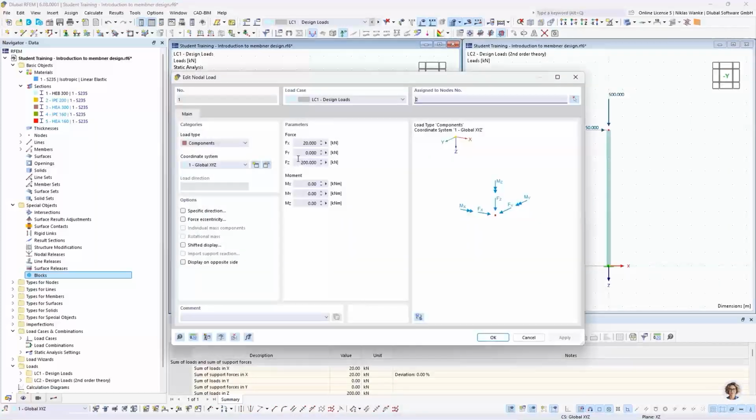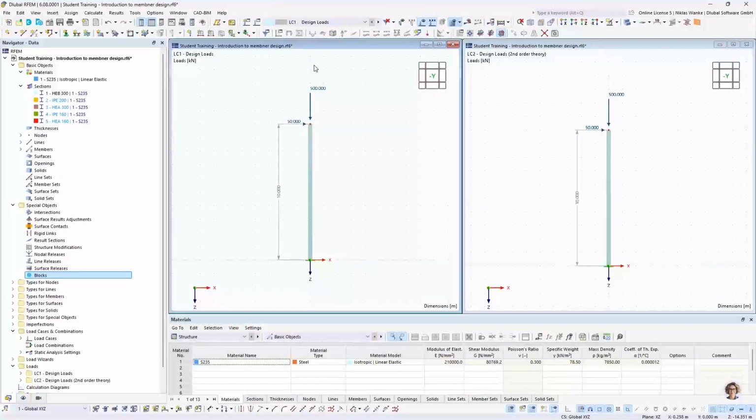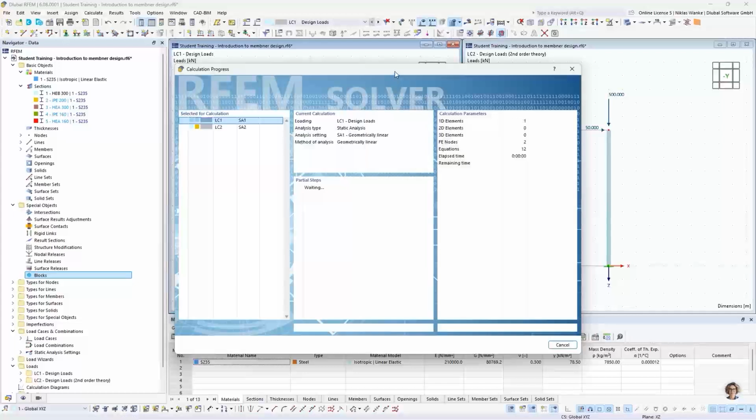And also for the left side, we want to increase the loading by factor 5. Okay, let's check. Load case 1, load case 2, all right. And we can calculate again.